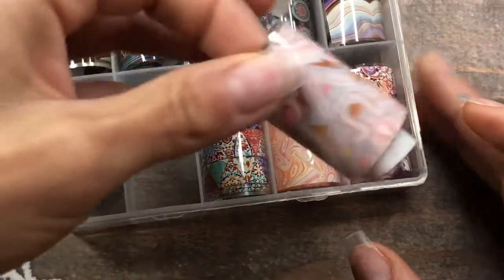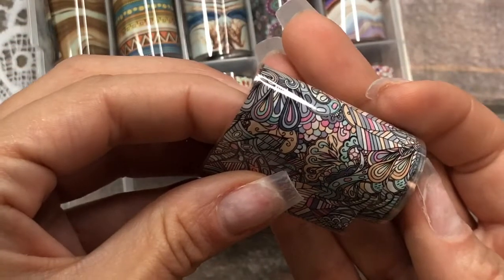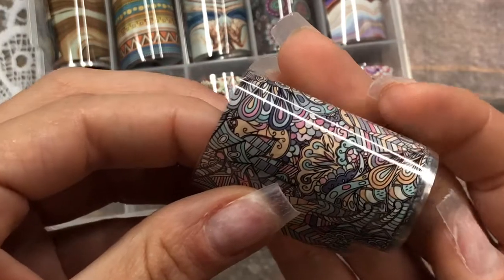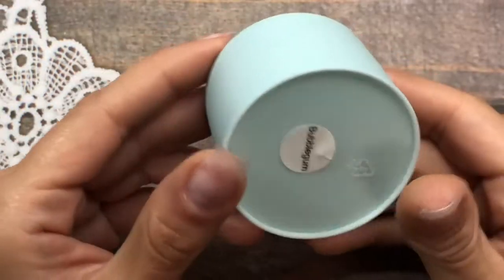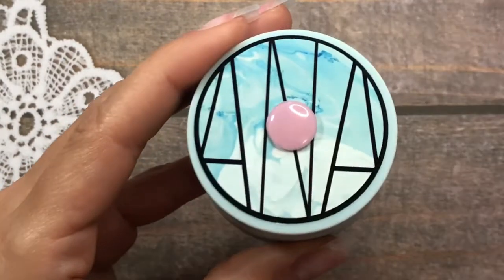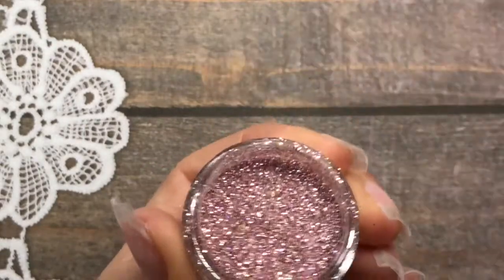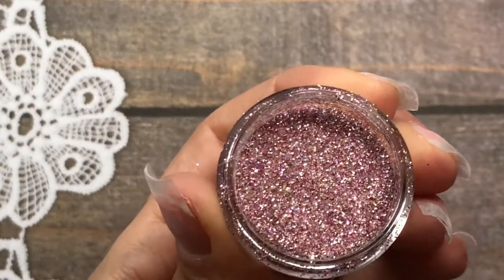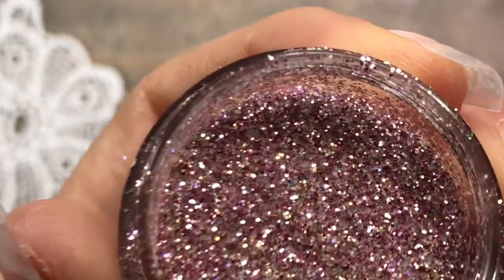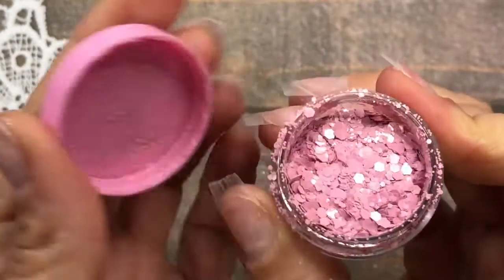All right, for this set of nails, I'm going to use this foil that I unboxed for you guys. And I'm also going to be using this foil. Super pretty. And then I was going to use this bubblegum color, but ended up not using it. Sorry about that. For the glitter, I used Frank Loose Glitter from Glitter Planet, and the Pink Delight from Glitter Planet.